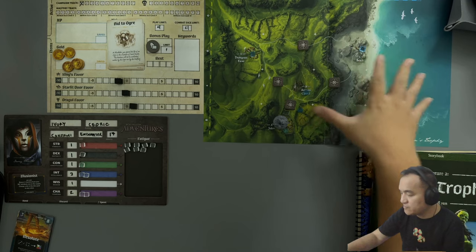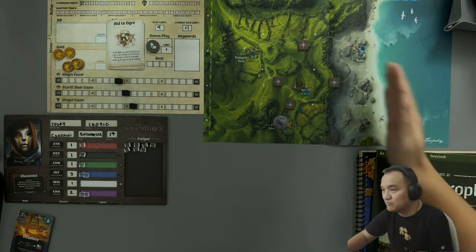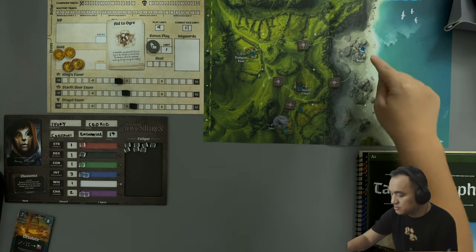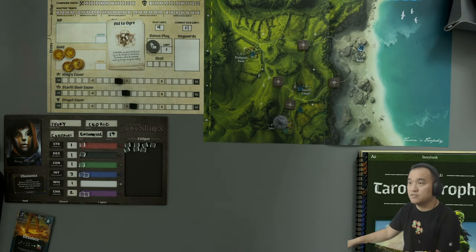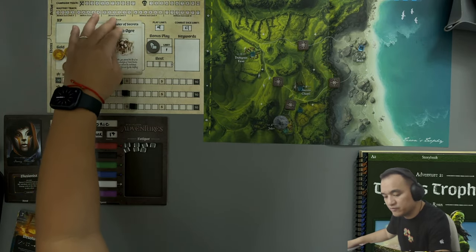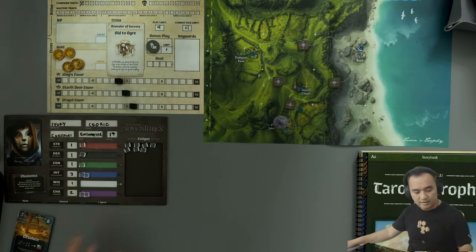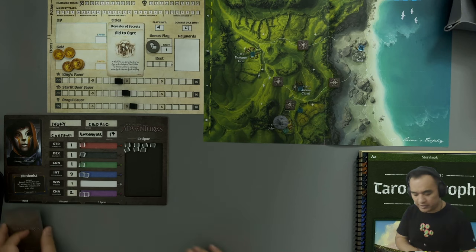So we have the map for Taron's Trophy here, which is a beautiful countryside with a beach. The side plays the XP tokens as well, and then we randomized most of the encounter tokens here. Set up everything again. Got our two titles already, which is the Revealer of Secrets and the Aid to Ogre. And most of our hand back. So now we will just continue and start out with the story hand.